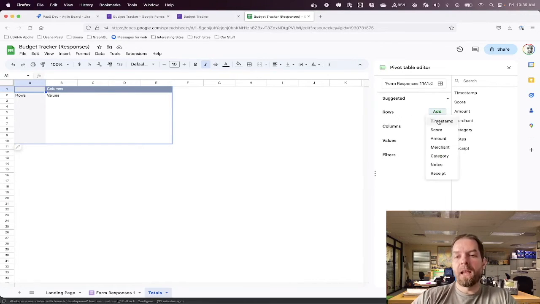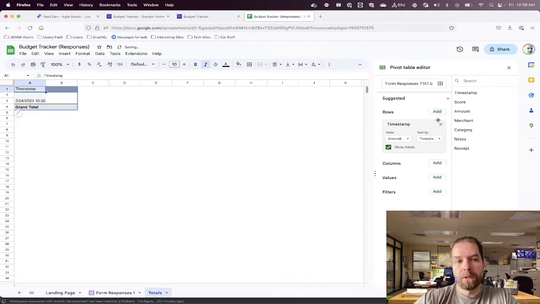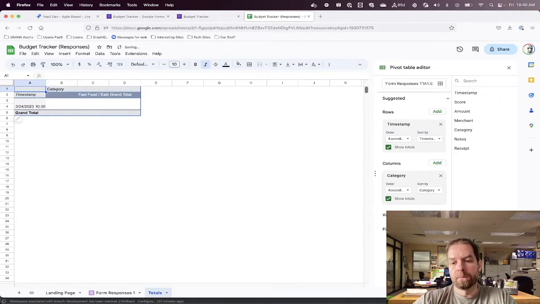So here we're going to say add timestamp. That's the row that we want. Columns, we want category. And then values is the amount. Right now, this is going to show basically every entry, and that's not exactly what we want.